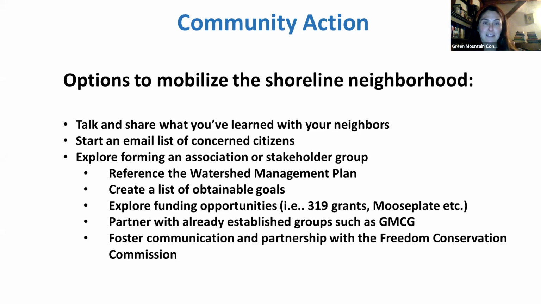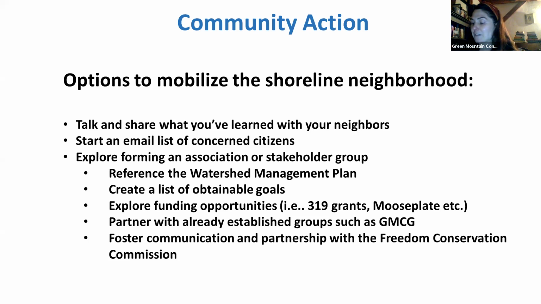So the fact that this exists means that if your town is documented in the plan, conservation commissions can use it. Freedom, Effingham, and Ossipee are all on the lake, so they're all in the watershed management plan. You can use this plan to apply for funds.